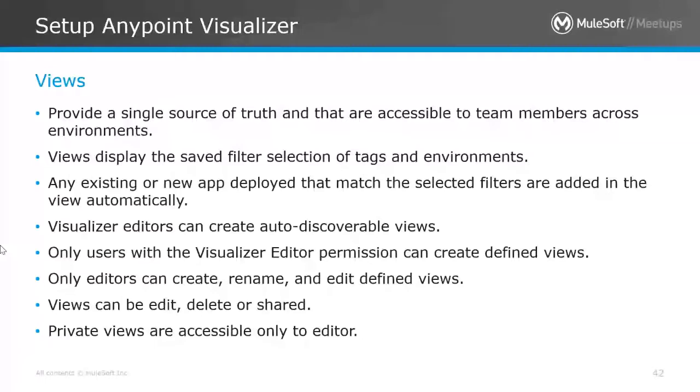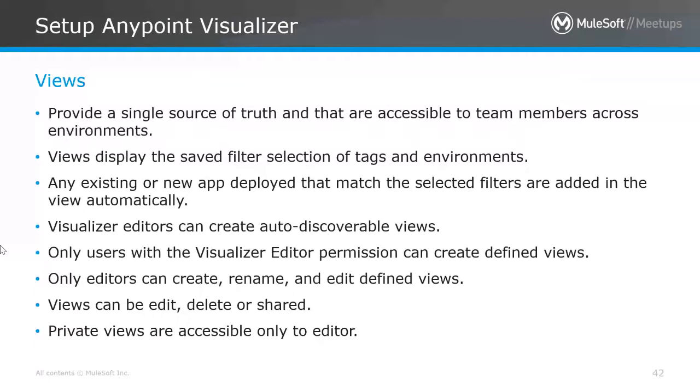Views display the saved filter selection of tags and environments. Whenever you switch to the visualizer pane, you will see your private view there. Whenever you make any change, if you filter something, check or uncheck some filter criteria, or arrange some applications up and down, you will get a star mark, meaning the unsaved mark, and you have to save it to keep your changes. Whenever you switch back to the visualizer, you will be redirected to the same page where you left off last time.